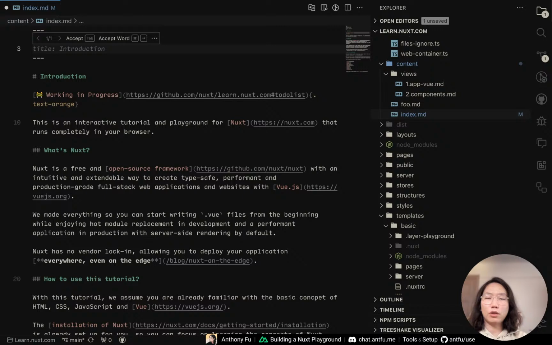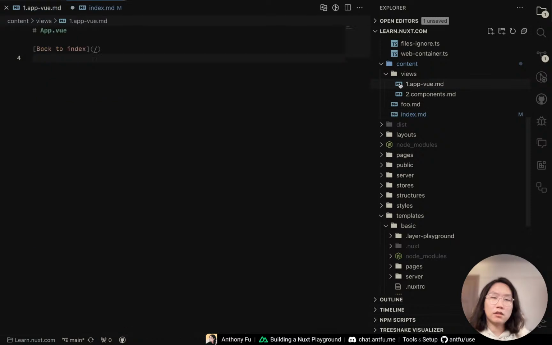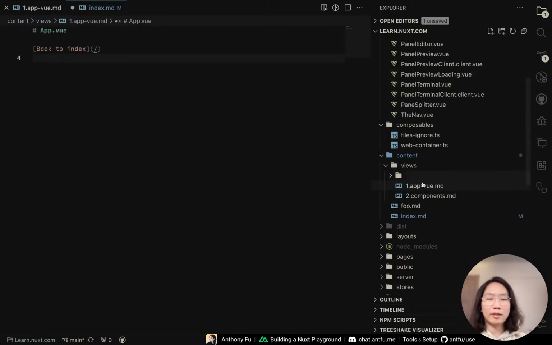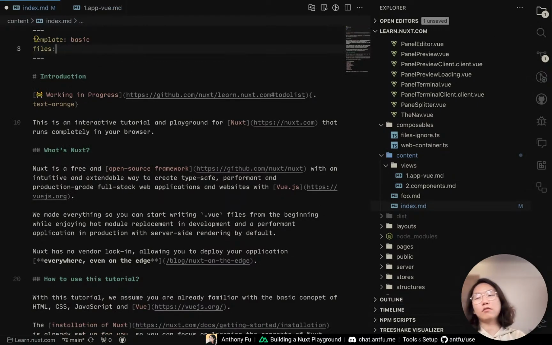And then we could have files, and then we can override some files, say app.vue, and we do something, and it can also be a folder. So I'm not sure. Maybe you can have a folder with the same name as the file, so that all the files can be a directory.